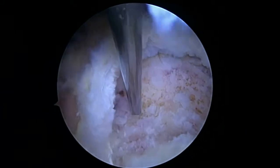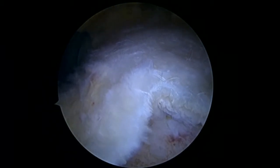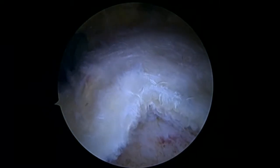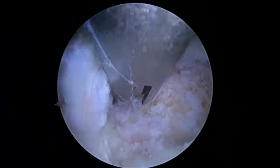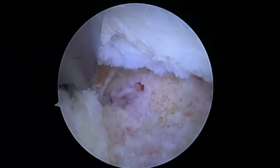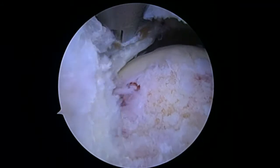to place our anchors, we're going to make a little nick in the skin with a scalpel, and then we'll place the guide. Pull. And then we'll place the guide for the anchor. There it is right there. And now we're going to go ahead and make sure that we can see the posterior extent of the tear there, which is all the way back to there.